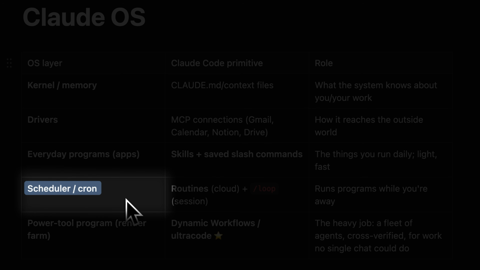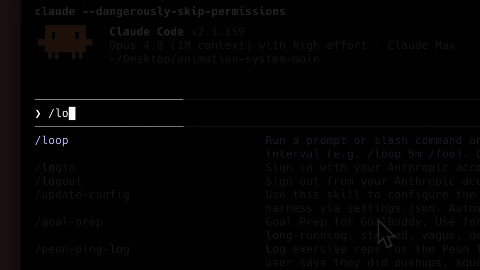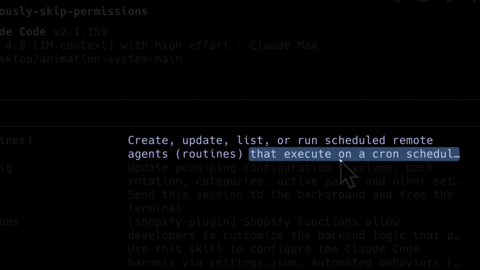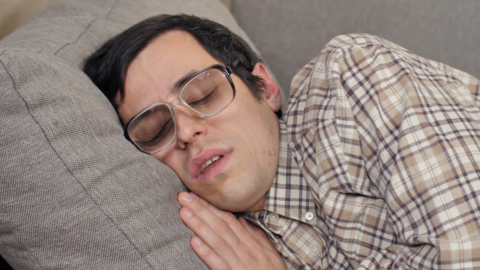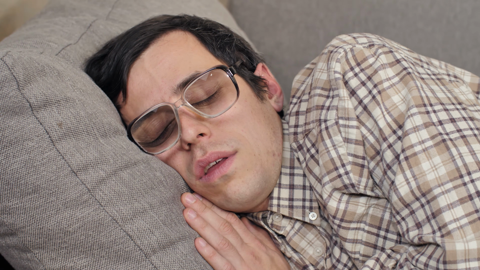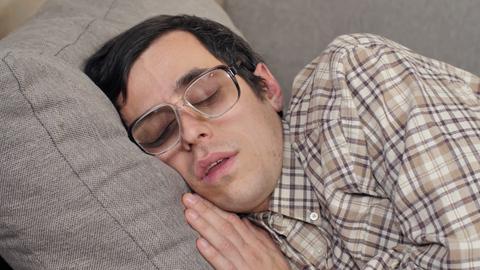Every OS also needs a scheduler or cron job that runs a specific task at a scheduled time. In the same way, Claude Code recently added loops and routines. These are basically its cron jobs, and they remove the need for you to monitor it through a task. They automate the repetitive work you would otherwise do by hand. So even if your system goes off, the tasks keep running on their own. So you can sleep peacefully knowing that your B2B SaaS application that literally no one is using is being looked after.